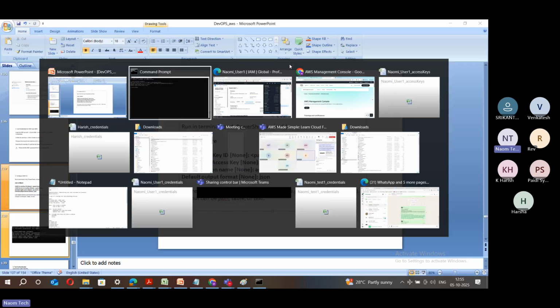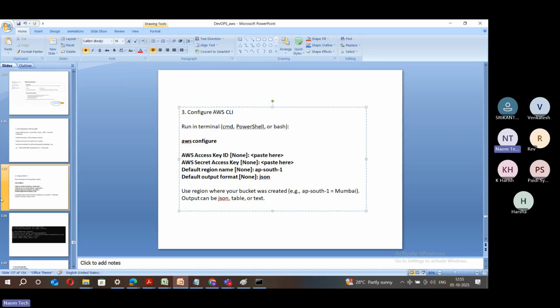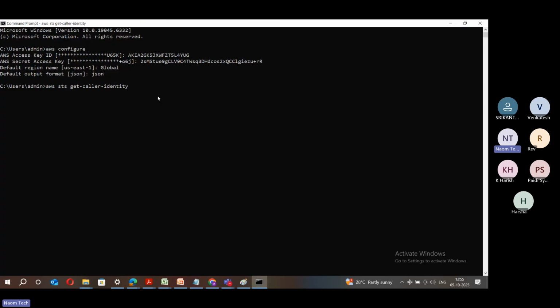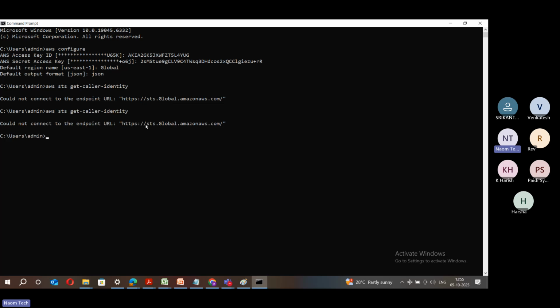Okay. Then what do I have to do now? After this is done, I have to go with a sequence of commands to test this. The first command is this. If you want, I can share it. Anyhow, this document is already in the group. You can follow that. Come here, just test it. Let's see if this is working, then we are good. Could not connect to the endpoint, then something is wrong. We have to reconnect and see. Because it just worked for me yesterday.